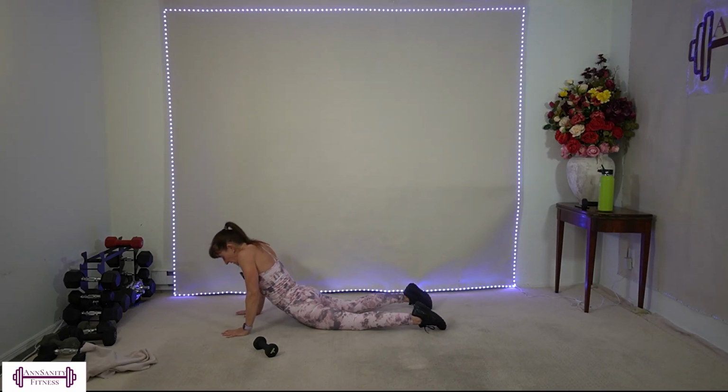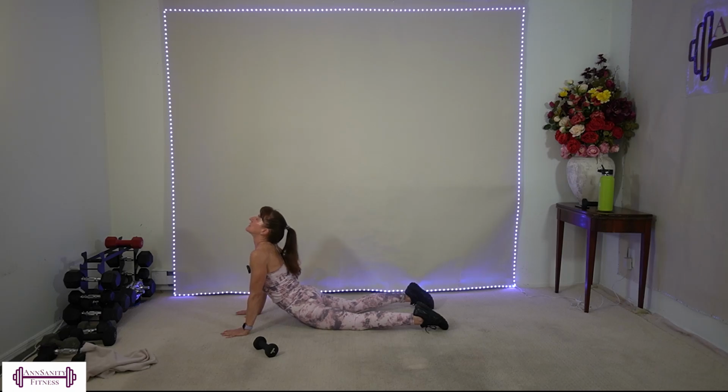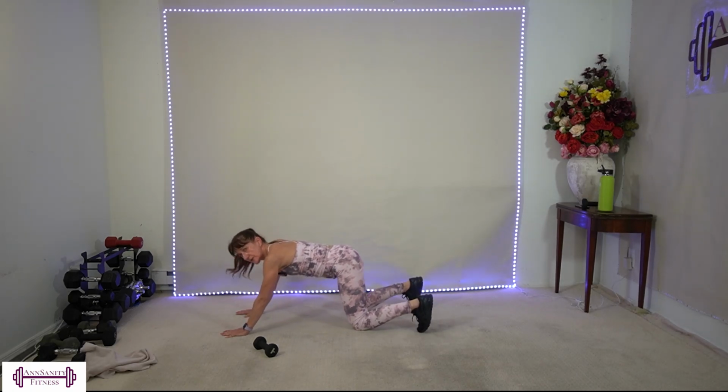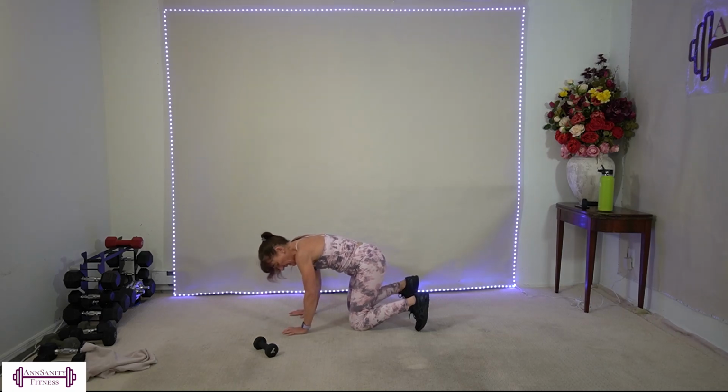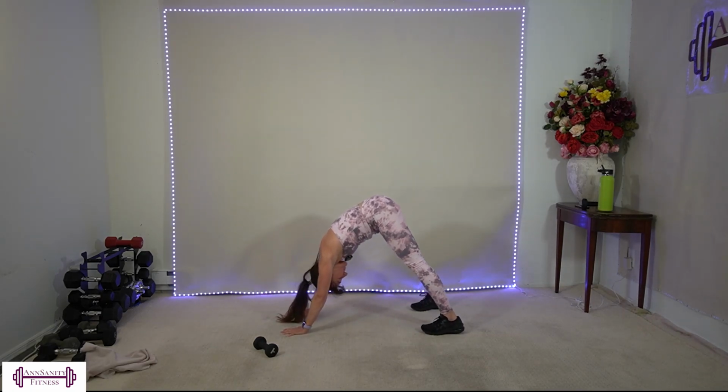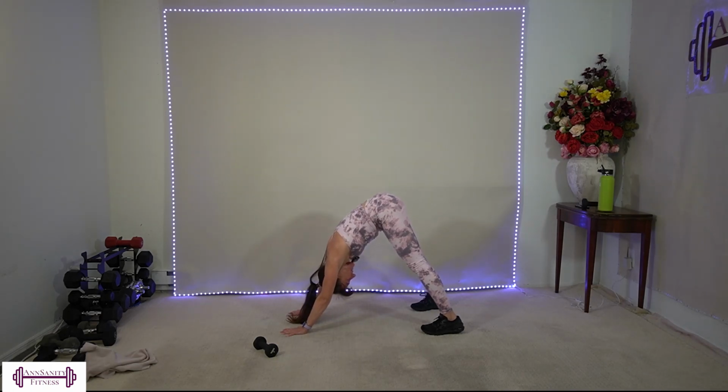Hands by your side. Lift up your chest, head back. Open up your chest, your belly. Sit back, toes are under. Hands come in. Lift your butt up in the air. Press your heels down, push your head through. Just hold that.